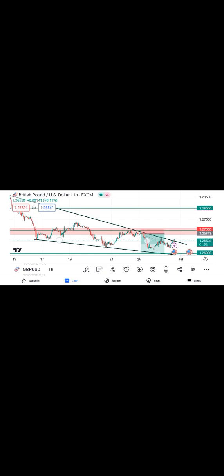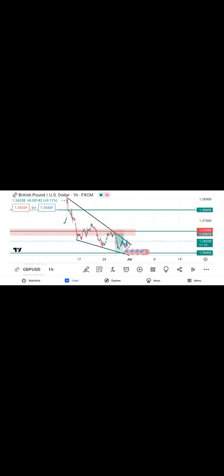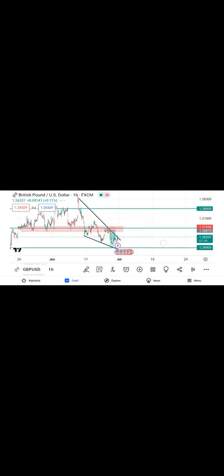So this is our 1 hour time frame. I'll be tapping on it. So what can we see there? Okay, I think these are first touch, these are second touch, and these are third touch. I think so. These are third touch. Okay, let's look at that third touch very well.